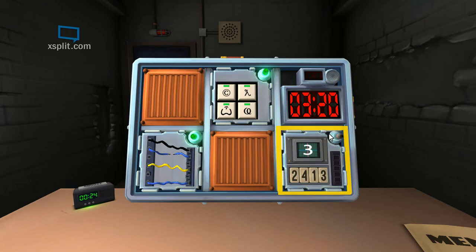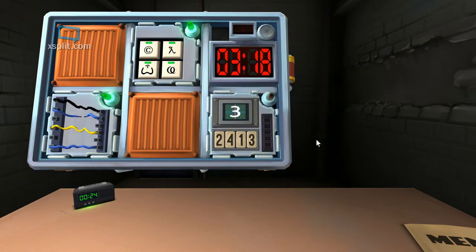Okay, good. Okay, Simon says. No, it looks like a GPS tracking device, and it has four numbers on it, and then there's one in the middle that has a number on it. It says three, and the four numbers right below it are 2, 4, 1, 3.